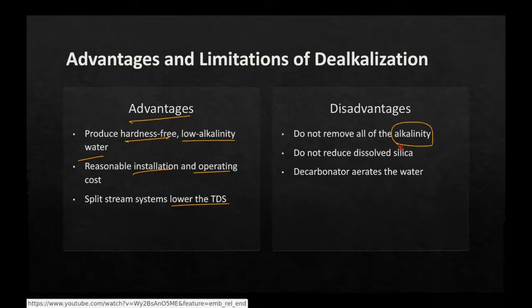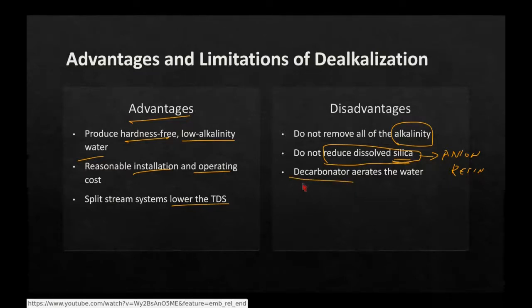Now, as for removing all of the alkalinity, again, in theory it will, but of course it's got that temperamental blending valve, and if we get too much flow through the sodium zeolite, we will get alkalinity. If we've got a system that's very temperamental about silica, it doesn't do anything. To get rid of silica, what we need to have is an anion resin. That's how we get rid of the silica.